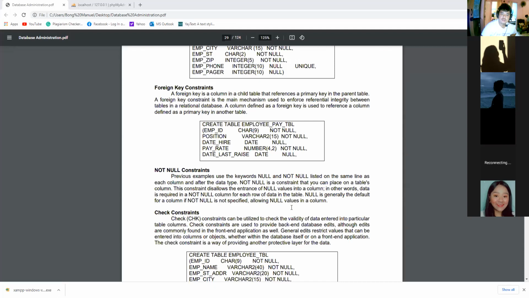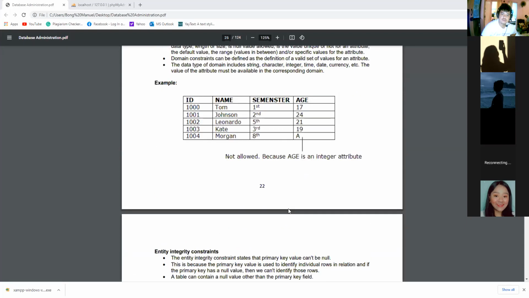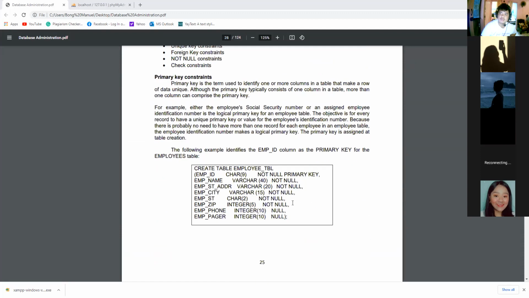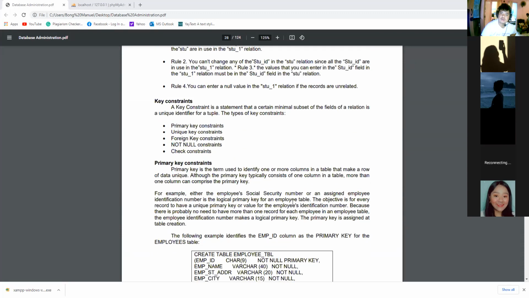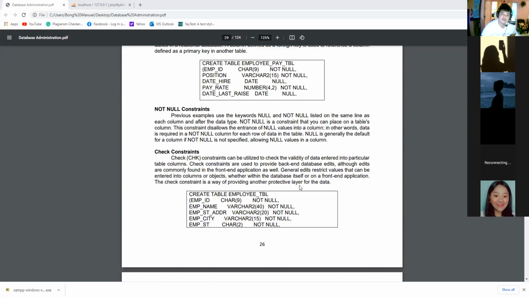Kailangan nyo ba additional? Kasi ang i-discuss ko na lang, share ko muna. After nyo kasi niyan, mag-explain kayo after nun. Ito na lang. Ay, yung integrity constraint. Saglit lang to. Ayan, review of integrity constraints. Yung mga hindi ka pwedeng mag-delete ng primary key, something na gano'n. Hindi ka pwedeng mag-duplicate ng primary key, so on and so forth. Ayun lang.